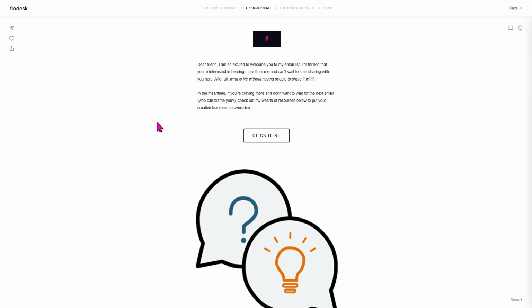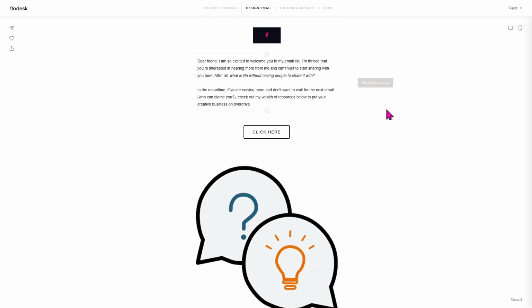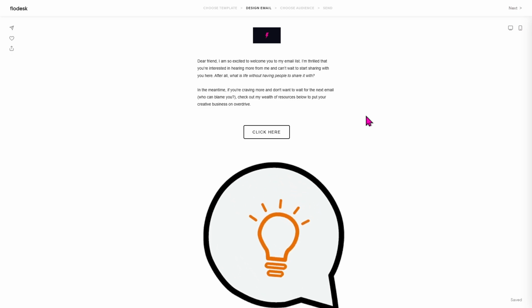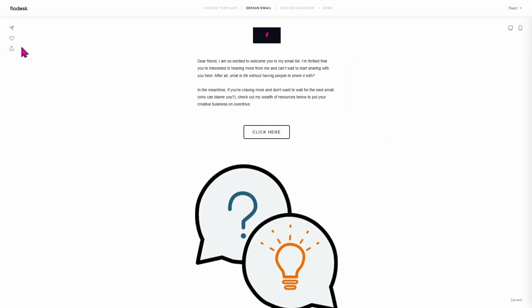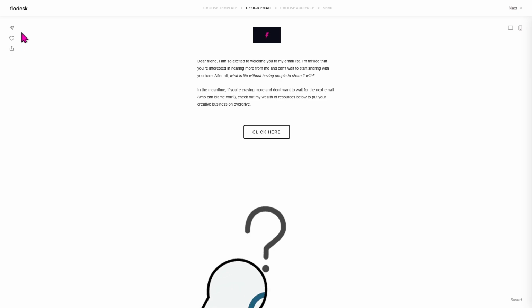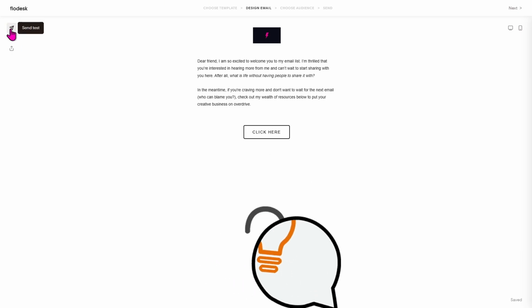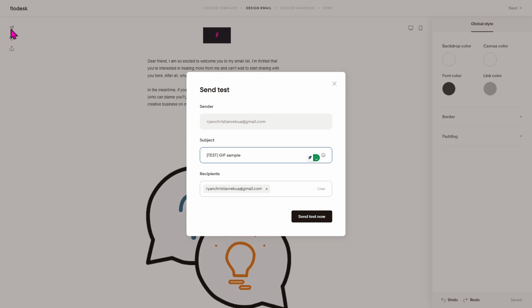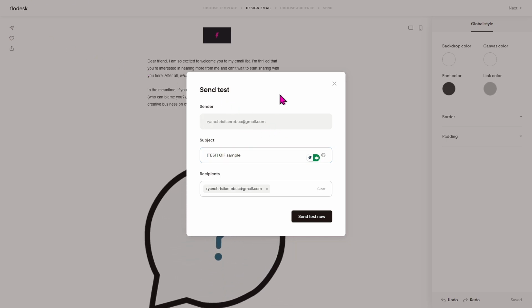Click on edit. Now here we have the editor or the editing section. Now what we'll do to send a test email, just by going to the left panel, as you can see here, we have these buttons. All you have to do is just click on this icon, which got the send test message. Okay, click on it. Now the sender, automatically it will be you.